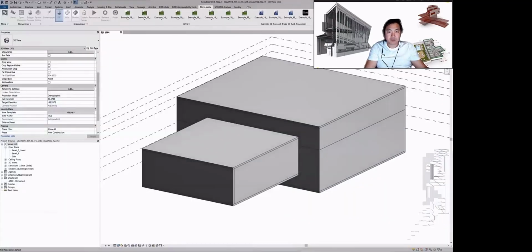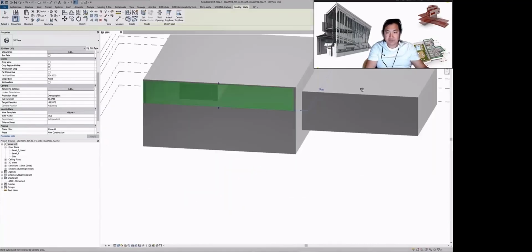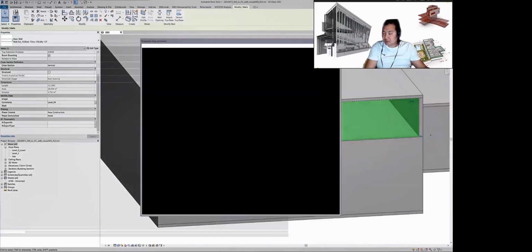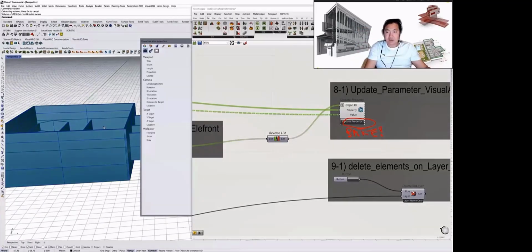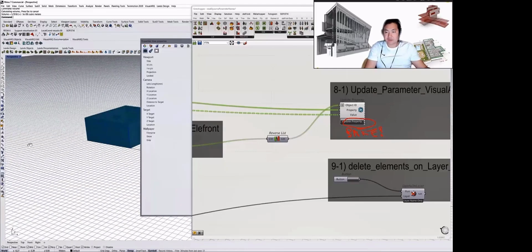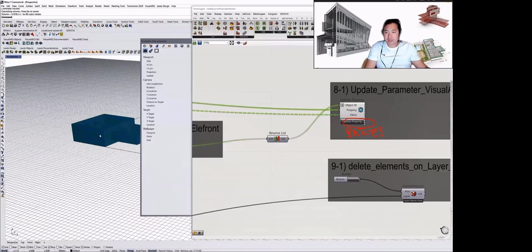So in my demonstration, I'll look for the Revit ID from the Rhino geometry, and it matches perfectly.